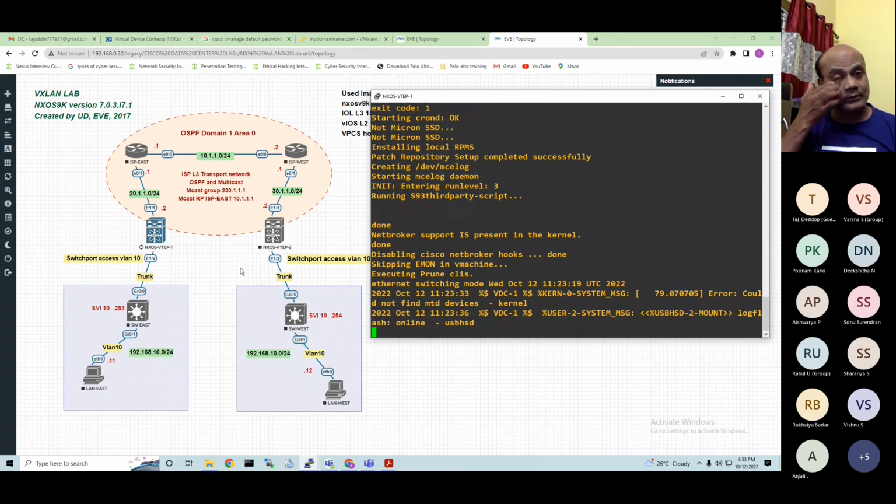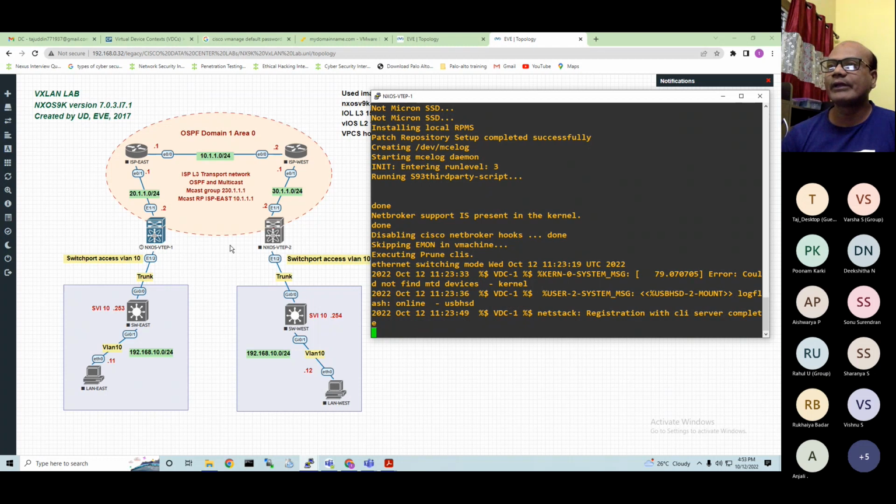Okay, now I'll show you this. What are the things they have configured? So at least you will have the idea of what we are going to learn tomorrow in this data center part. I have tons of labs, guys. That is not an issue. The thing is, it should work as per our requirement.